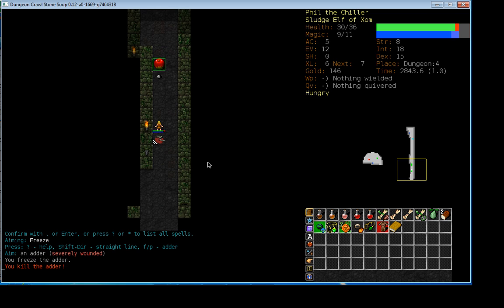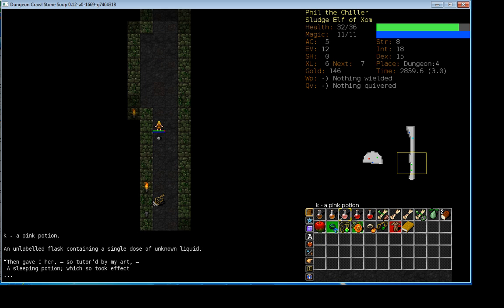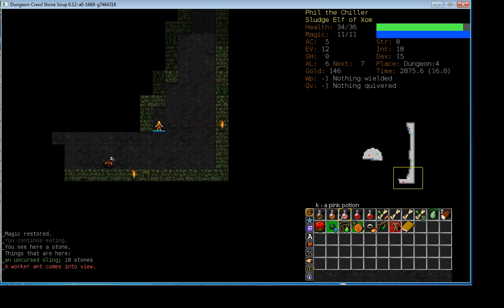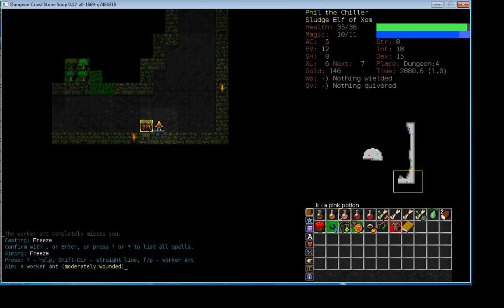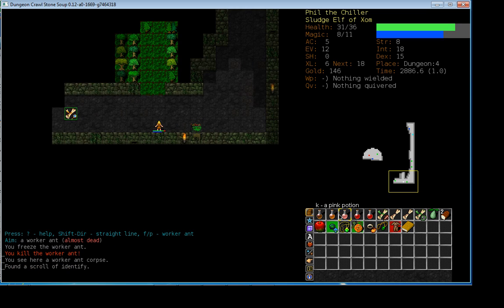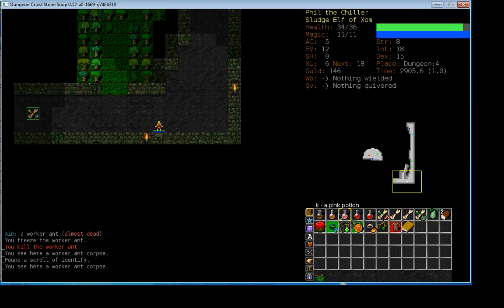Snake. Butchered snake. Eaten snake. What's the best kind of snake? The kind you butcher and eat. That's a forest. I think that would be home to Crazy Yoif. Yeah, probably.